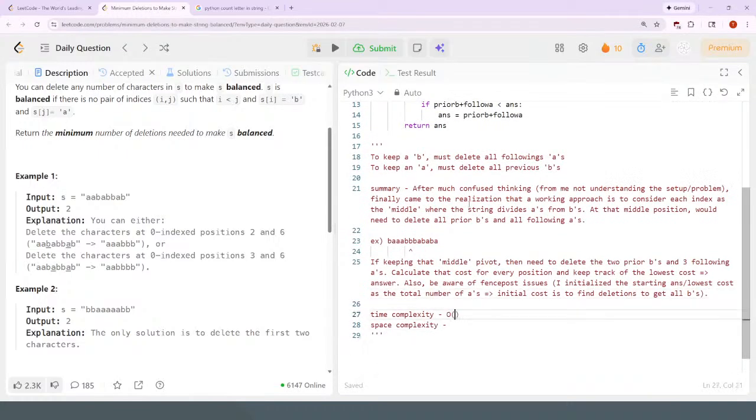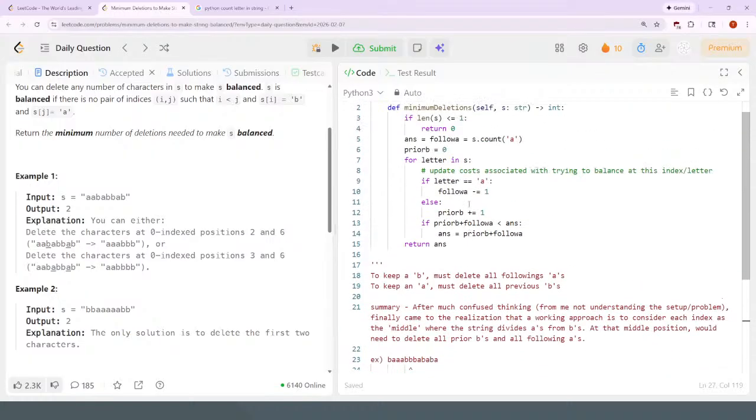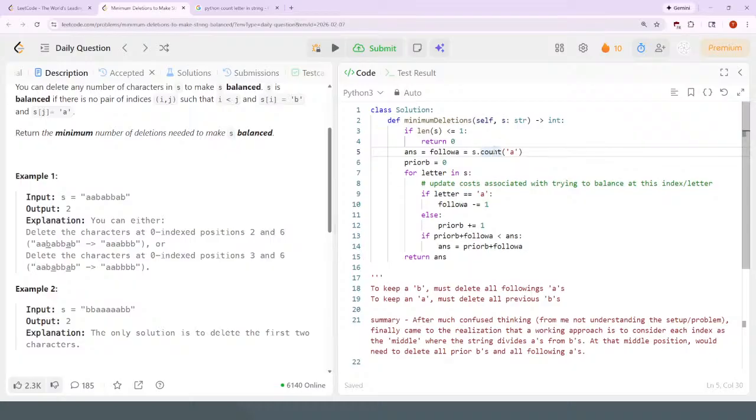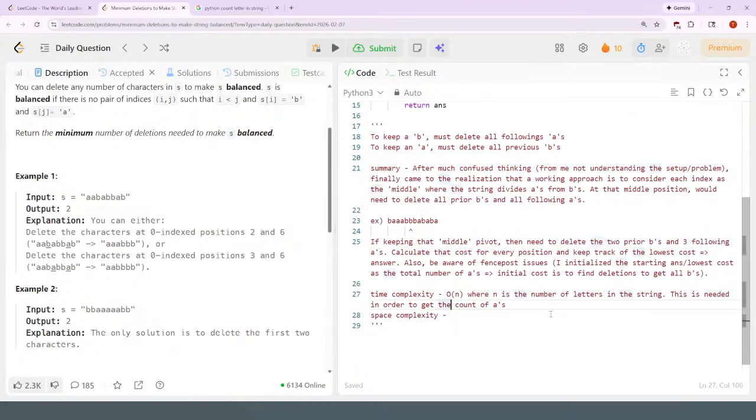Alright, time complexity is going to be O of n, where n is the number of letters in the string. This is needed in order to get the count of A's that I used using the count function, and also to iterate over every index.